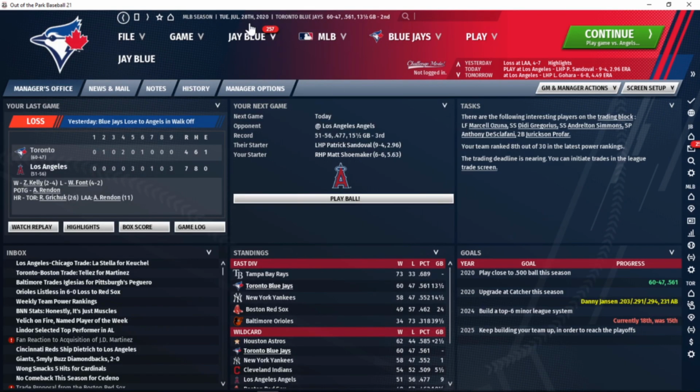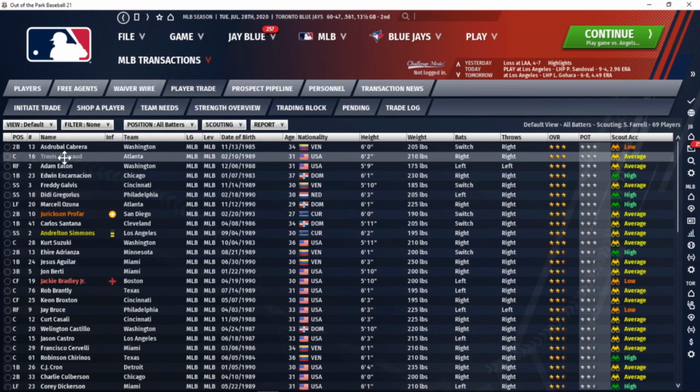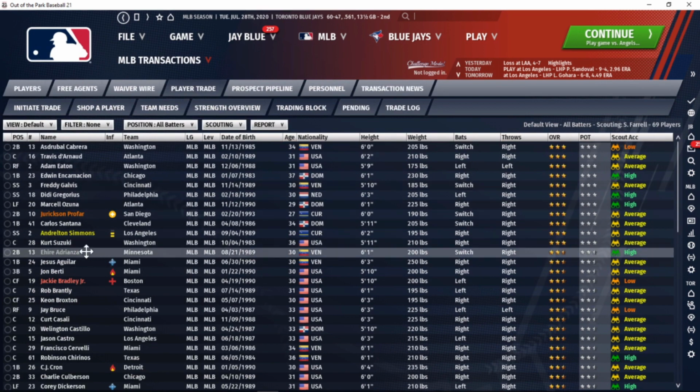Now, we are coming up to the trade deadline, and one thing I do want to see is if I can pick up somebody to help catching-wise. So Travis d'Arnaud is on the trade block. d'Arnaud, former Blue Jay prospect, he was traded to the New York Mets in the deal that brought R.A. Dickey back to the Blue Jays. So he's definitely a guy to look at.